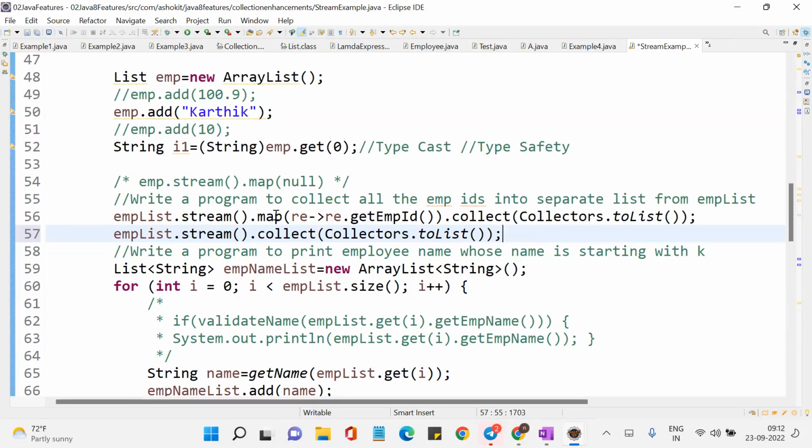That means you need to look at the advantage of the map method. See, for the stream, you are passing some object, but you want some other object as the collected result, and from that collected list you want to create a list, right? That means if you want to do a conversion, where you take one object and give a different object, then we go for the map method, right? Hope you are able to differentiate when I can go for a map and when I can go for a filter.